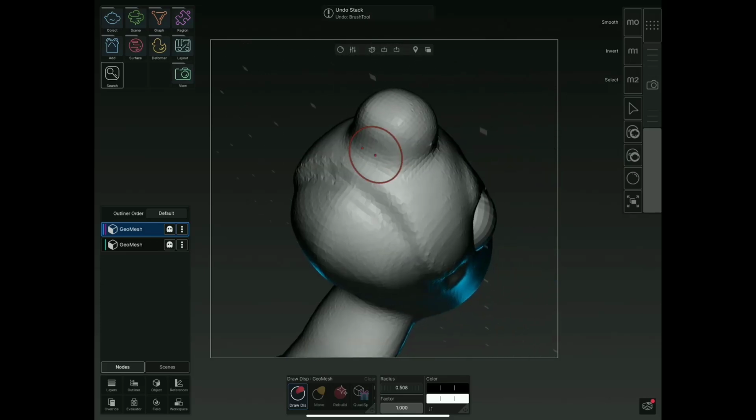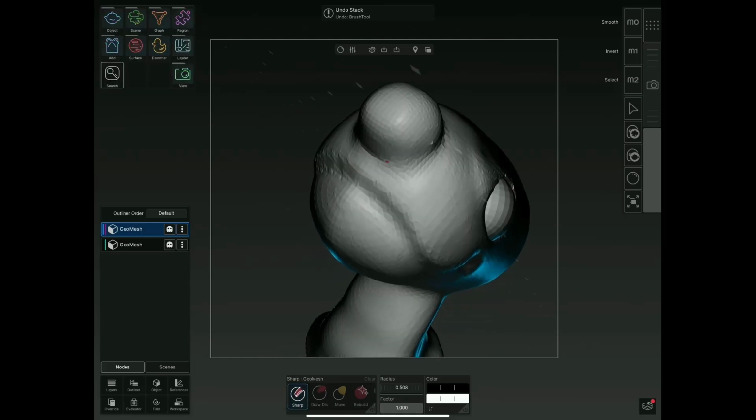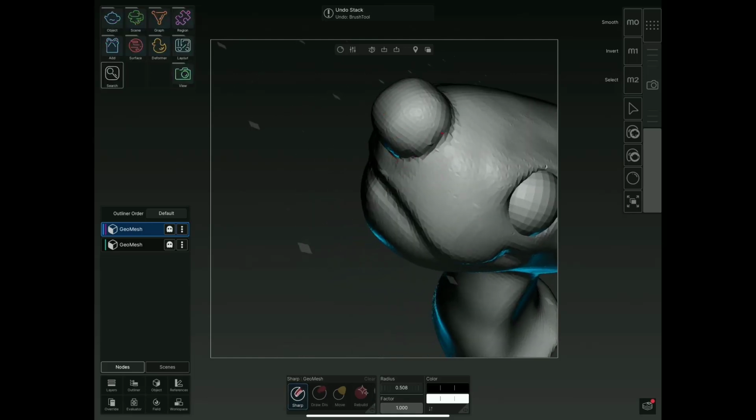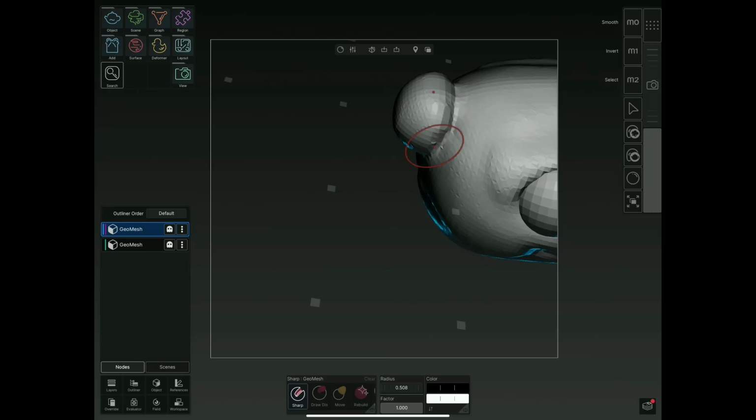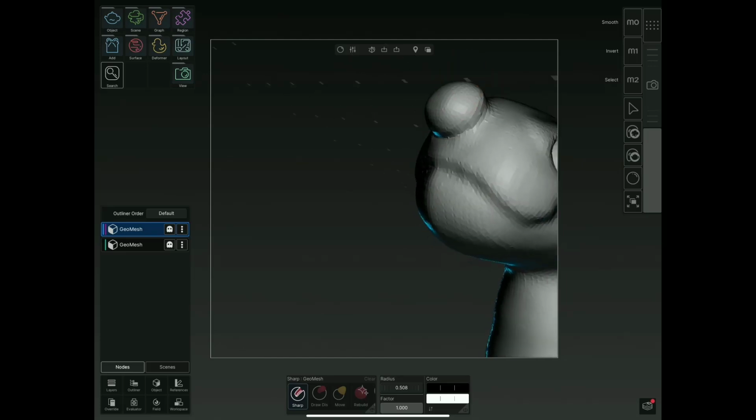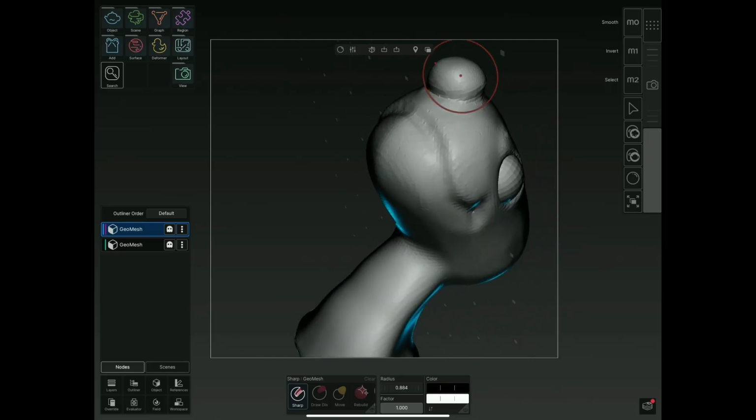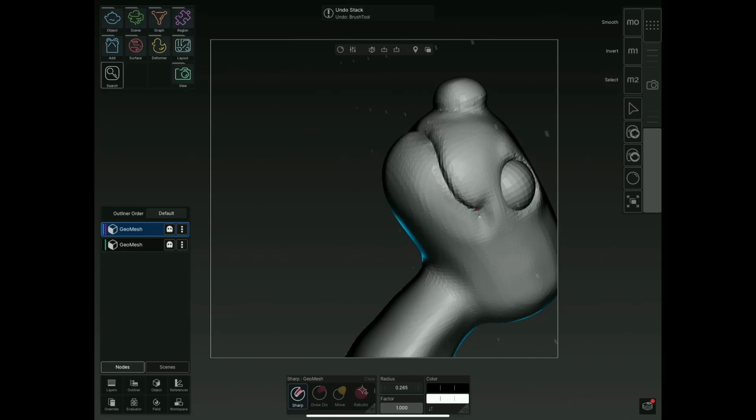And usually I will build it up a little bit and then switch it over to be a multi-res mesh. So just keep in mind that you can also work on layers and build things up and procedurally manage them. And this app is also supposed to be getting PC support or a connection to a PC app. And that is probably going to be exciting, allowing this program to proliferate even further.